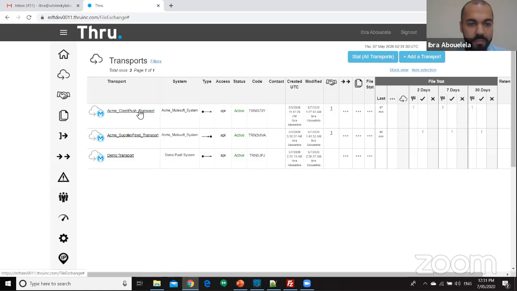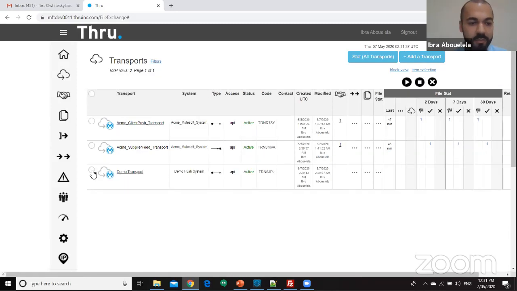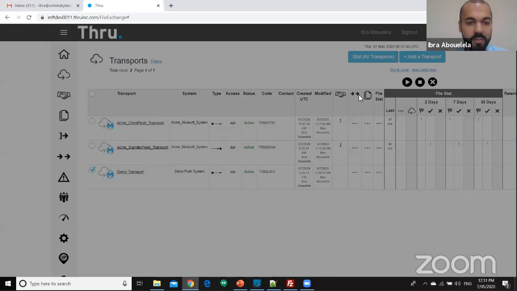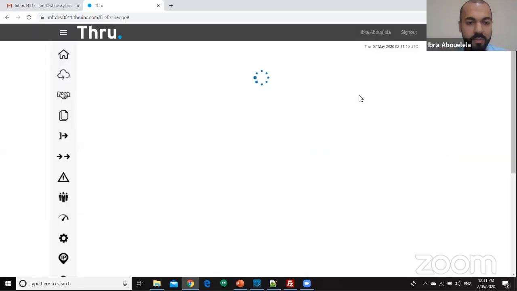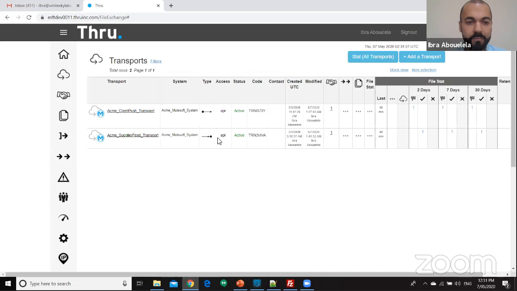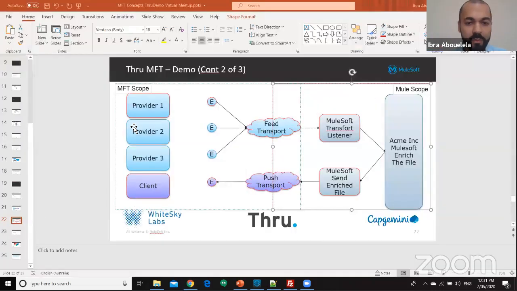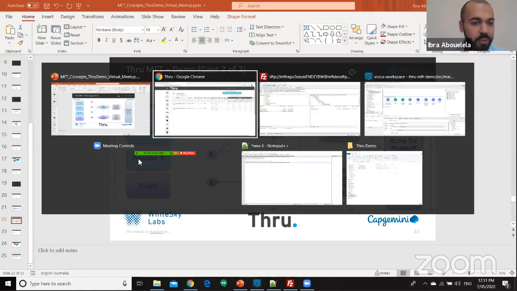So this is a push transport. Actually, now also let's delete this demo transport. So item selection, select, delete.